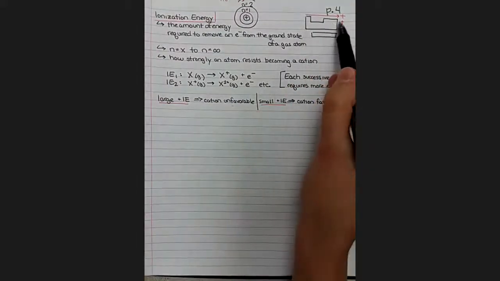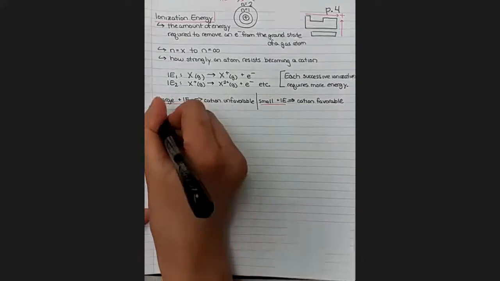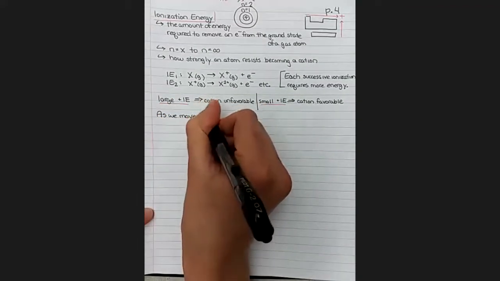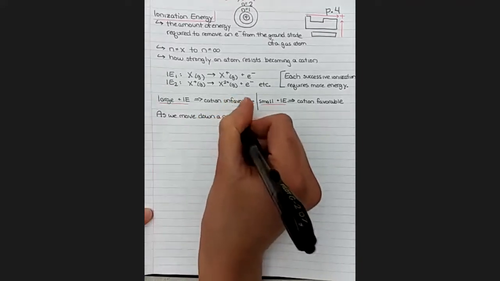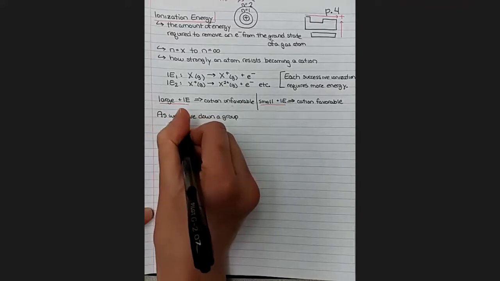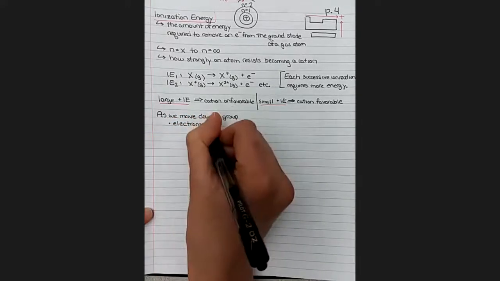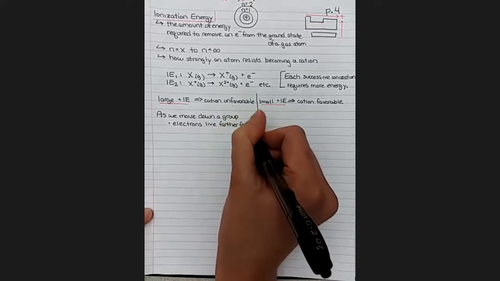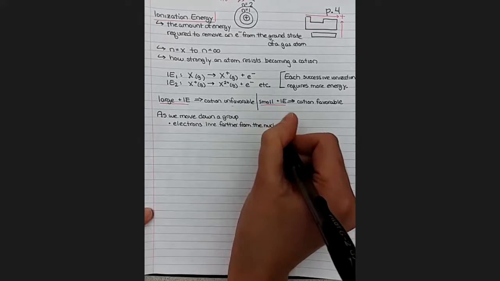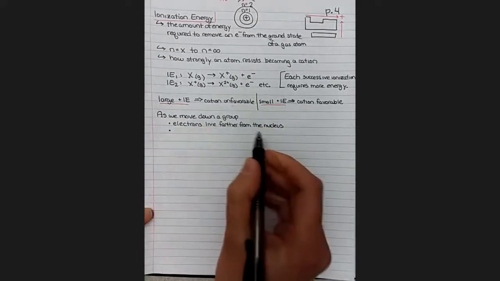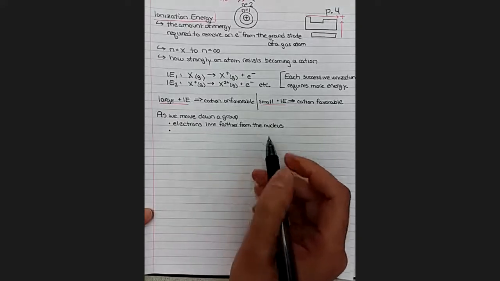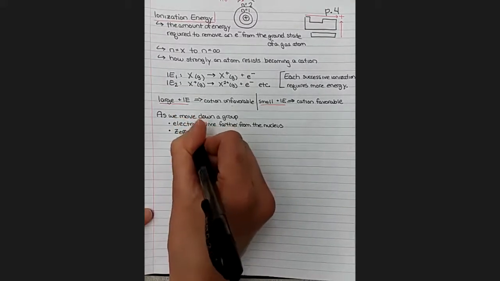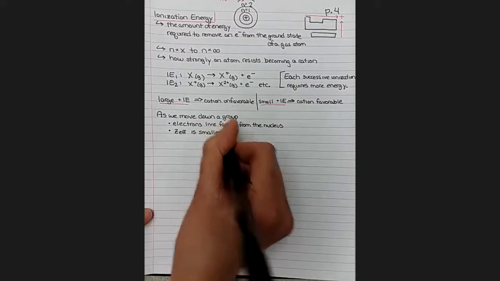So let's try and explain the horizontal and the vertical trend for this periodic trend. We will do vertical first, as we did for atomic radius. So what happens as we move down a group in the table? As we do that, we're adding a large number of electrons and protons at a time. And so those electrons are put into the next shell much farther from the nucleus. And when we put the electrons farther from the nucleus, there are more electrons in between them and the nucleus. It's more difficult for them to feel that positive pull. So Z effective for these outer electrons is smaller than it is for some of the inner electrons.